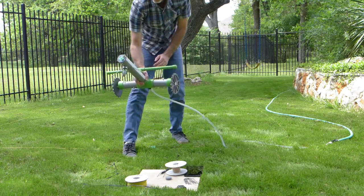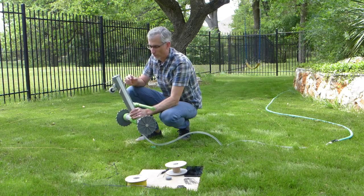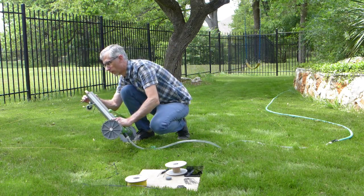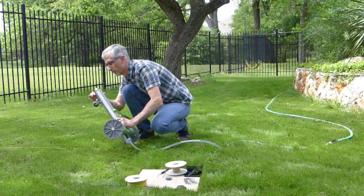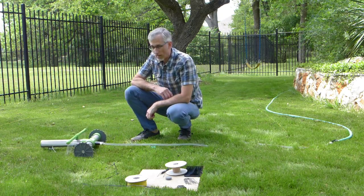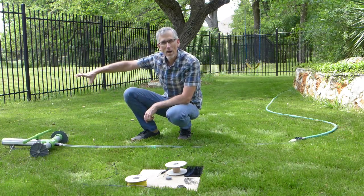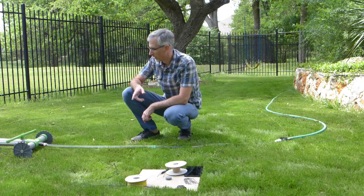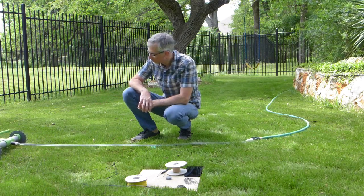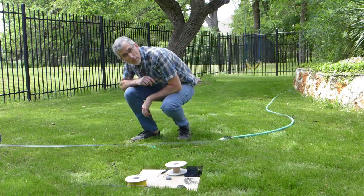So now it's time to water your lawn. We can do this right now by pressing the button on the front to start Grover and setting him near the perimeter wire. I'm going to hit the run button, set him down, and he's going to start irrigating. What he's doing now is laying down a reference patch while he maps out the rest of the yard. You can see he's found the wire, he's tracking along it, and when he gets to the corner he's going to see the wire and make the turn.